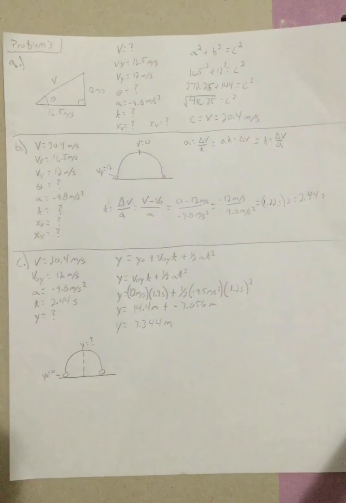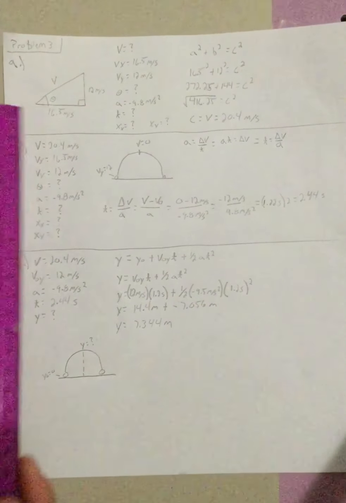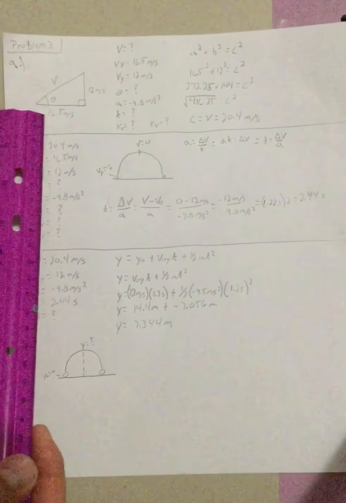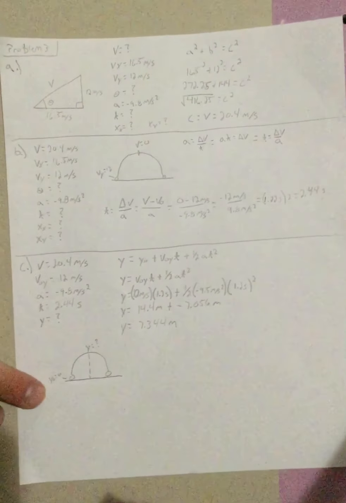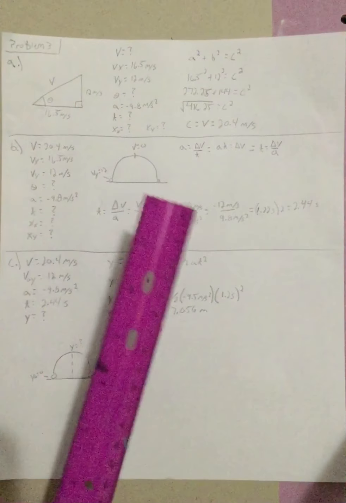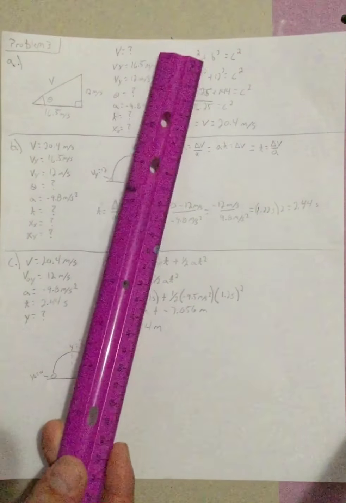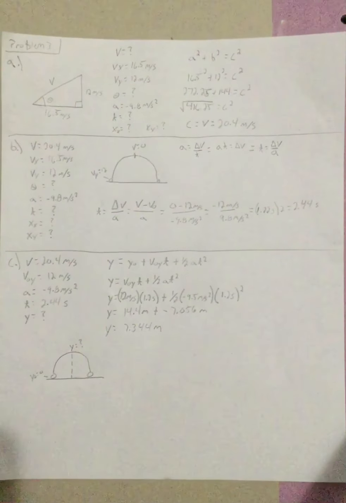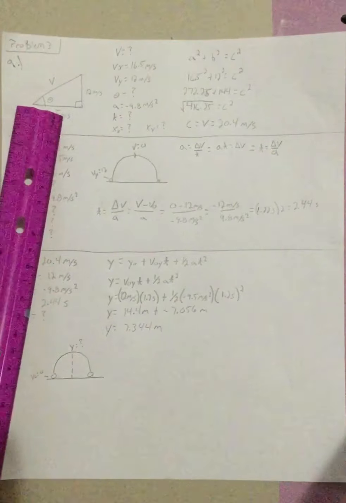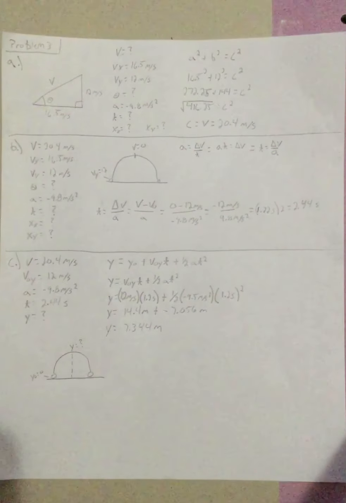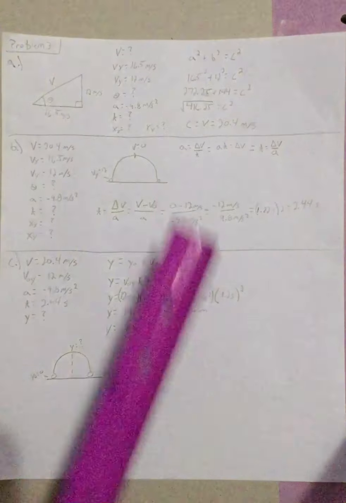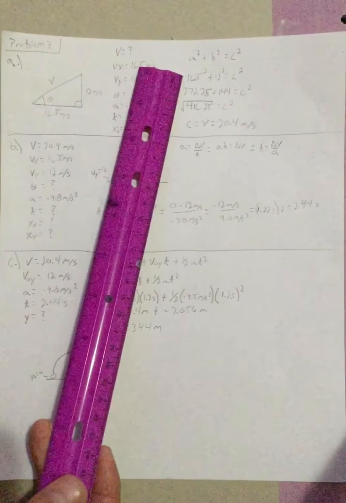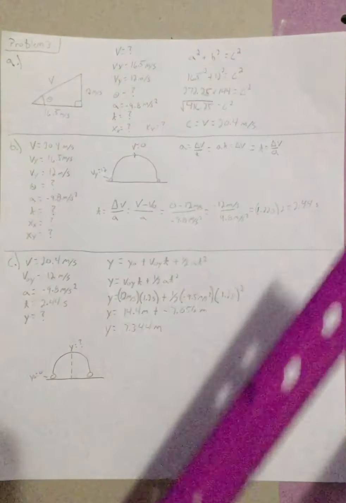But just for this problem, they're only asking for the velocity of this vector, right here, because we have this one and this one as well. So this is a basic Pythagorean theorem problem. So I just set it up as such. It's a squared plus b squared equals c squared, and then I just plugged and chugged from that point, because we had this side of the triangle and that side of the triangle. We were just looking for the hypotenuse and what the regular velocity was. So plugged in 16.5, 12, and then we had the c squared.